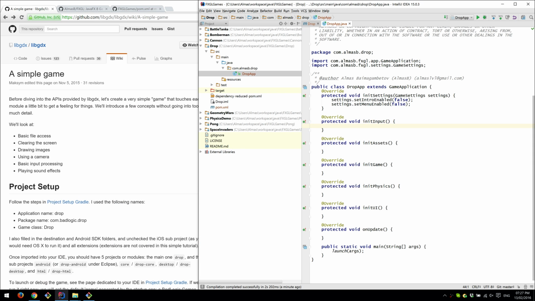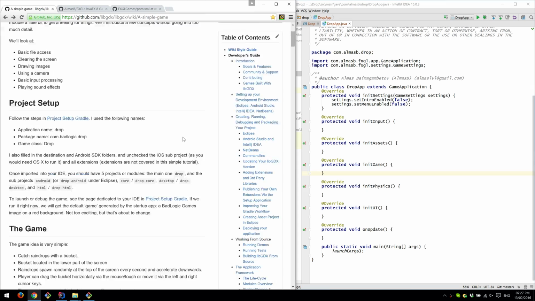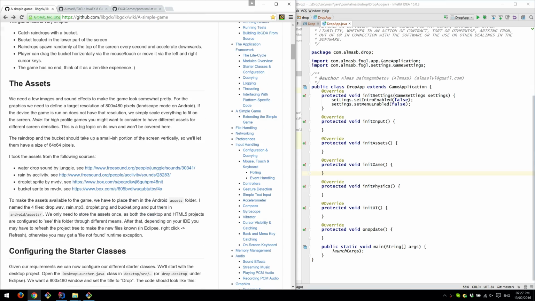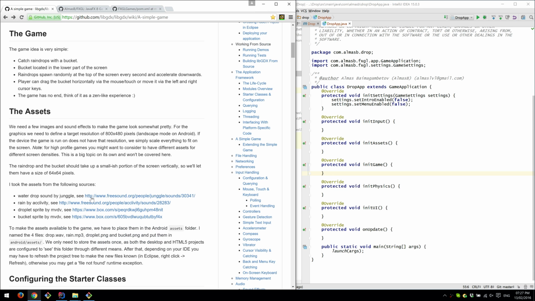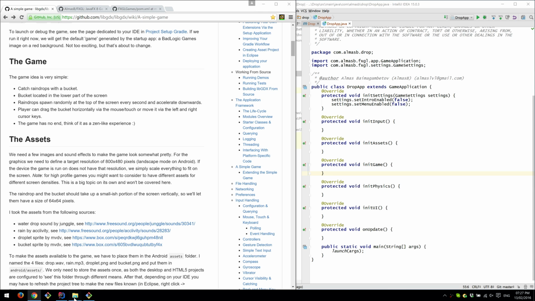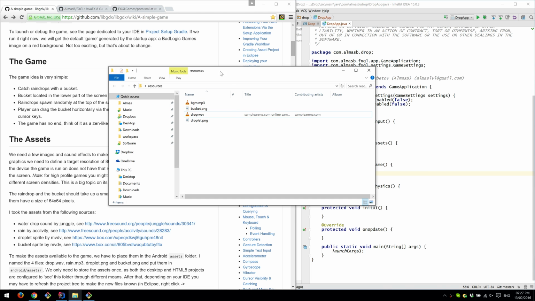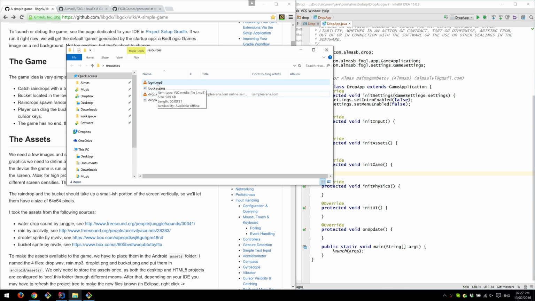Now we need to actually add some stuff in there. And I'm going to pretty much follow this tutorial that they've got. So the assets, yeah, these are the free assets that are provided as part of this tutorial, which I already downloaded, and they look like this. So there is one MP3 file, which I renamed to BGM, which stands for background music.